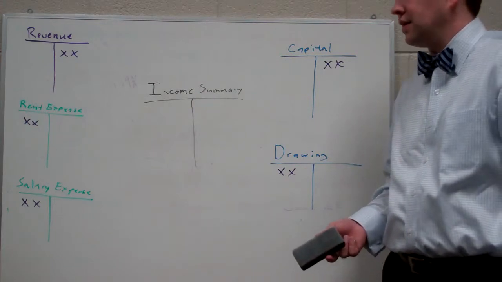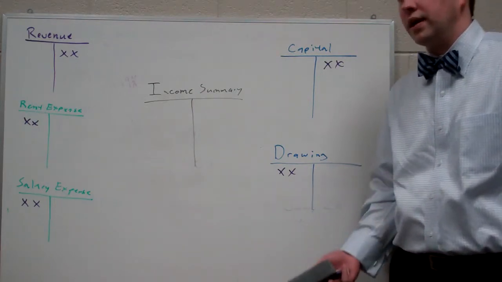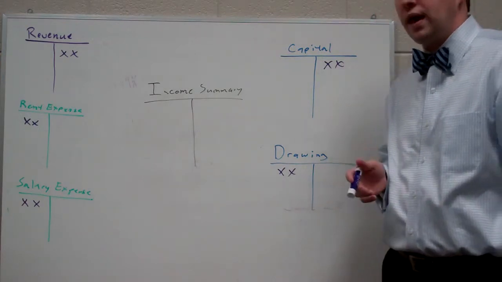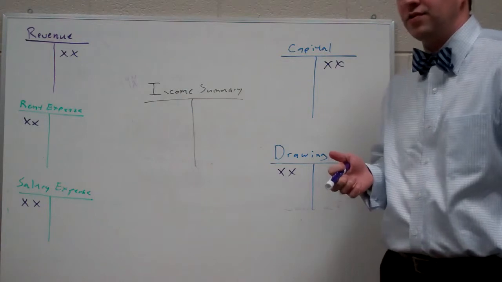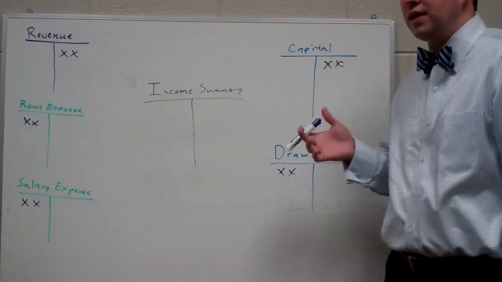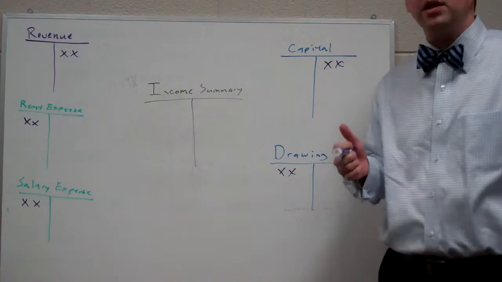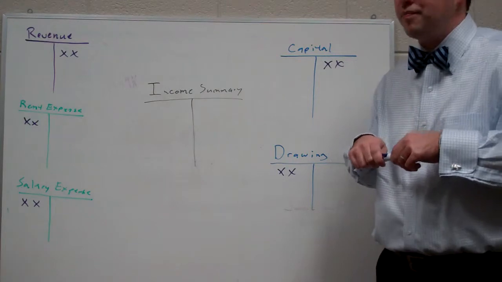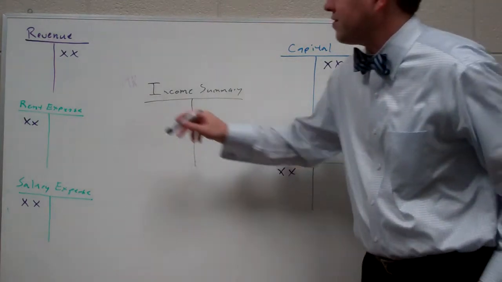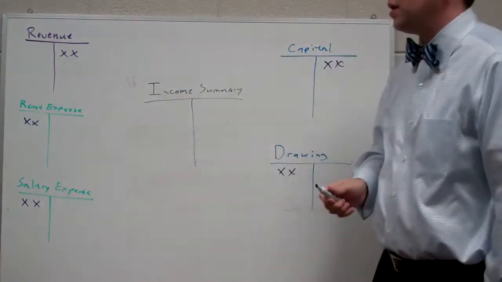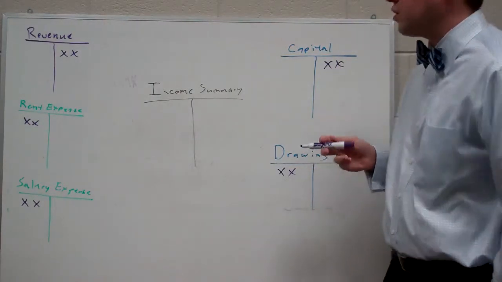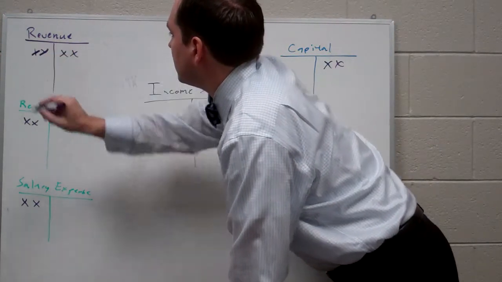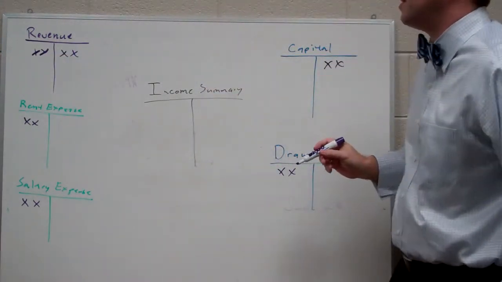Once we've done that, we have to close accounts. And we do that by zeroing out revenue and expense accounts because they need to be empty to start next year. So we need to close those. Now, the process to do that is really simple. Revenue accounts, as we can see here, have a normal credit balance. So to close them out, we need to debit them, so they have a zero balance.